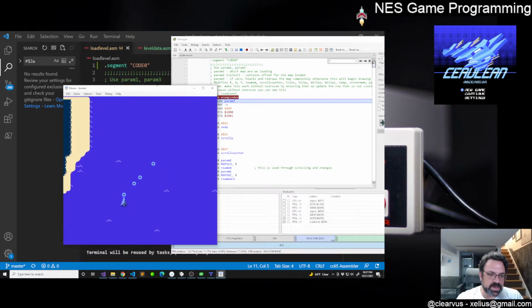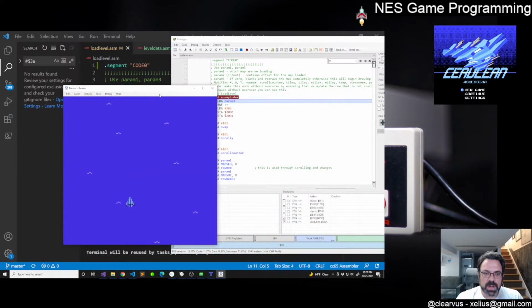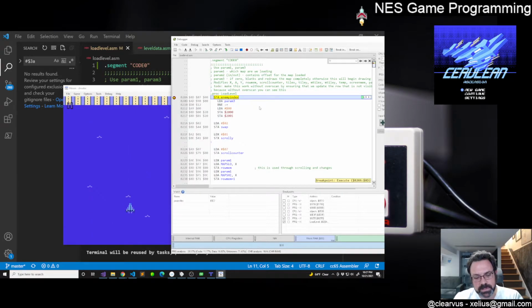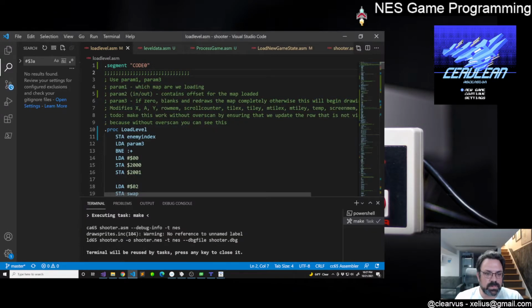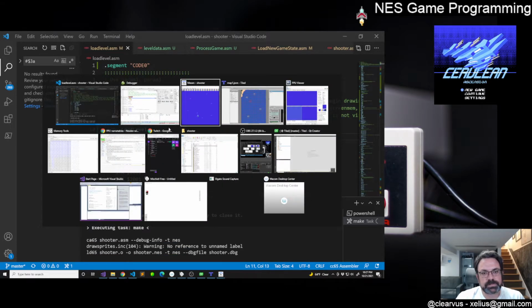So there are no enemies on this map. At least I don't believe so. Oh, actually. Huh, there are. In fact, there's a couple of things on this map. So that is wrong. That's weird. Is it because spawn point and stuff like that we don't have properly coded? Maybe. I don't know. So coming back into here, we're loading param 3. Oh, seriously? How come? That was really dumb. Super dumb.